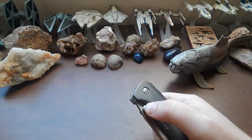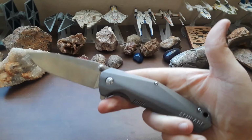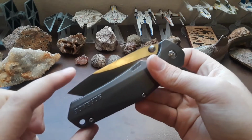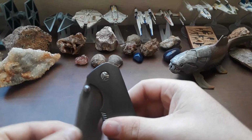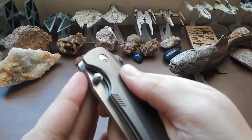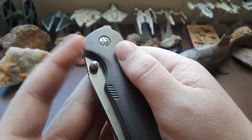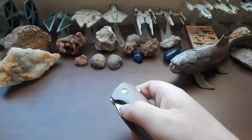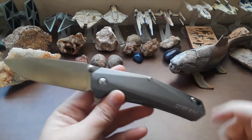Next thing, the thumb stud action on this knife is actually pretty good. Like, really good, actually. The knife has a good detent. Not an amazing detent, but it has a good detent. And when you use the thumb studs, which, by the way, are actually really nice thumb studs, they're very well shaped, they're very well sized. I like the milling on them. And they work great. They're positioned in such a way that you get your thumb in there and the knife fires open reliably 100% of the time. Really great action with the thumb studs.